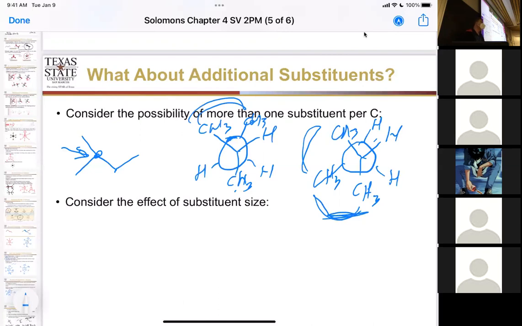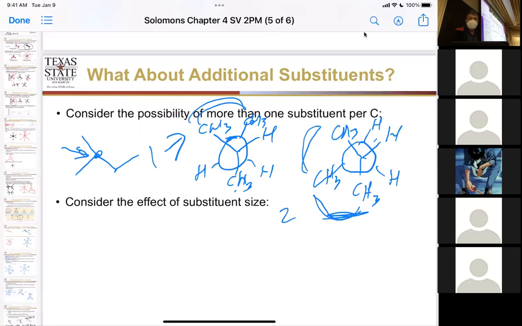And there's another example in the full slides. What would you call the one on the left? It does not have a special name. What you would say is in this one, you have one gauche interaction. Here you have two gauche interactions. So you'll just see that them different.